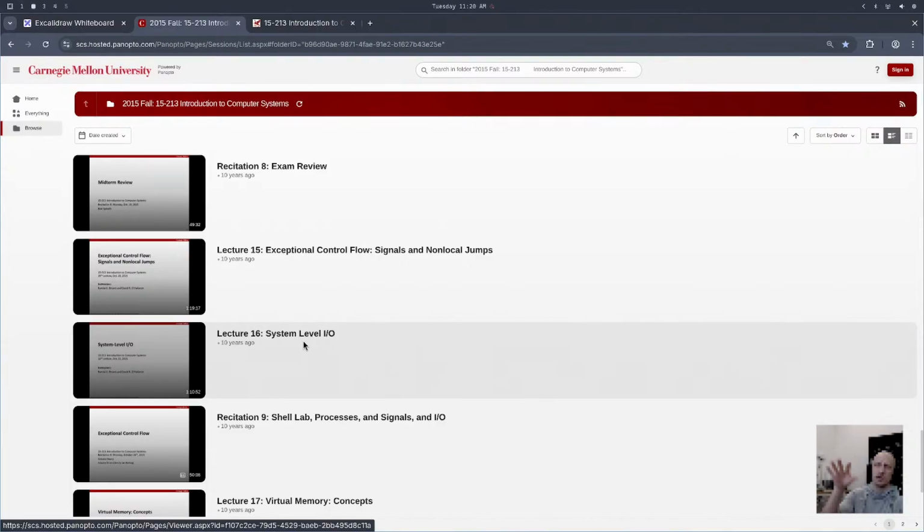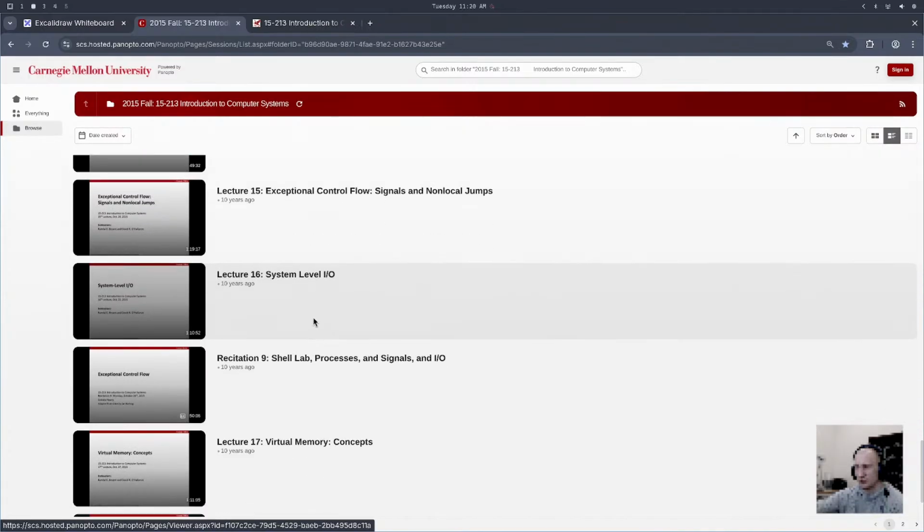It just occurred to me watching this lecture that this is an area that I don't necessarily have a complete understanding of. But I do understand that there is line buffering in libc. When you're writing using buffered I/O, you're writing to a buffer, and then that buffer gets periodically flushed. If you write a newline character, it'll flush it, or if you call fflush. But yeah, there wasn't really anything in this lecture that was new to me.